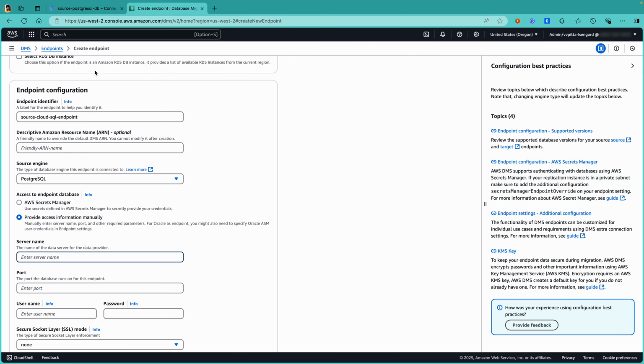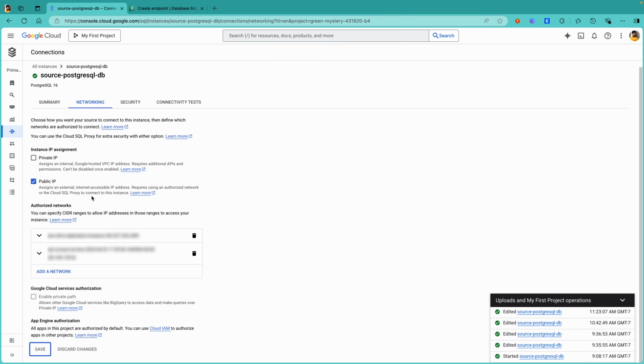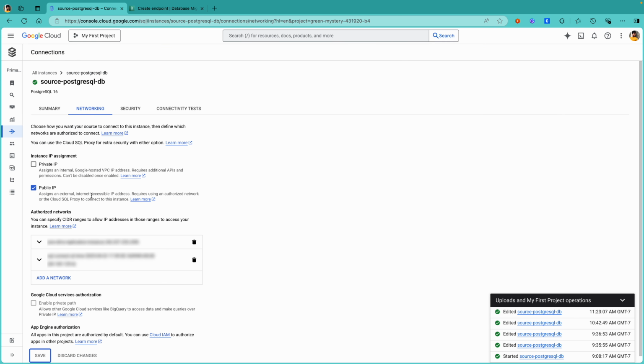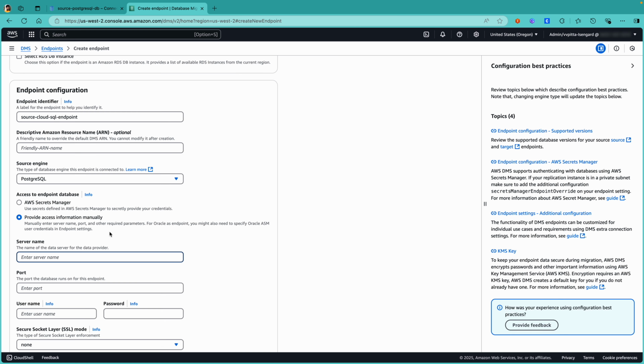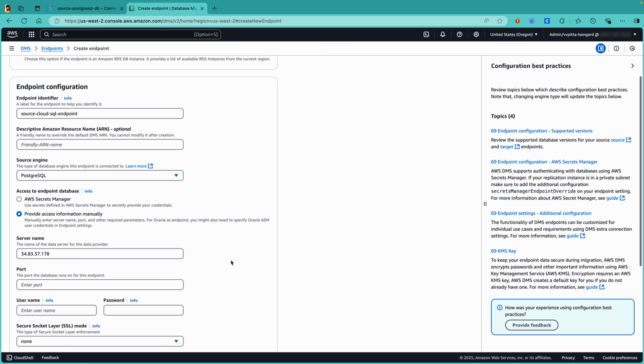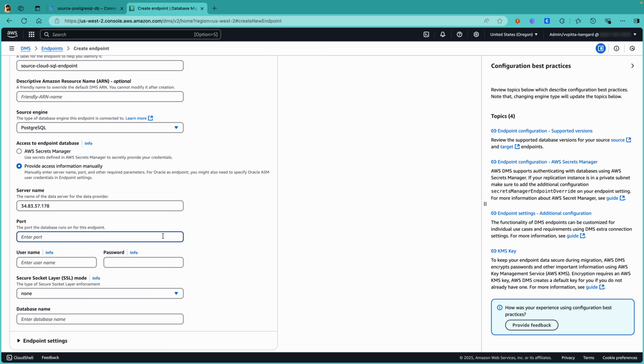For server name, it's going to be the IP address. So let's copy that. Click on the public, yep, copy the public IP address, paste it over here. Port is the standard 5432, and username, Postgres.